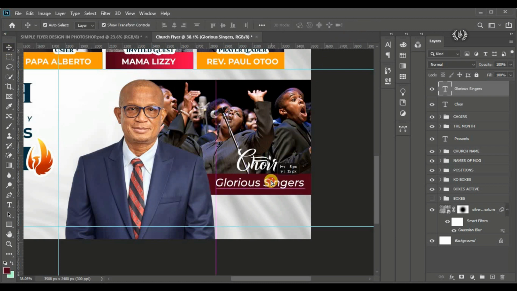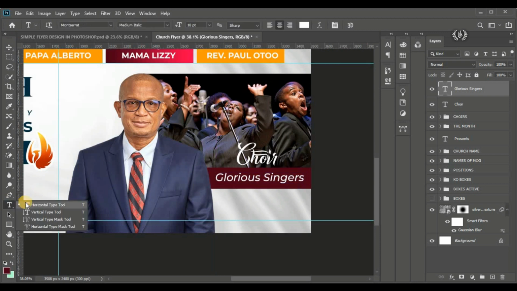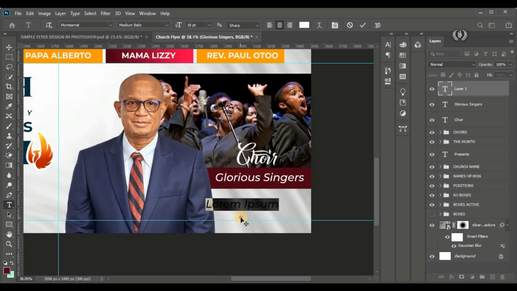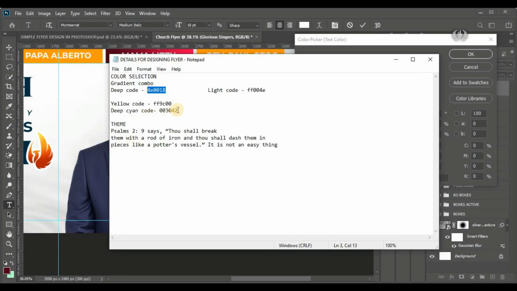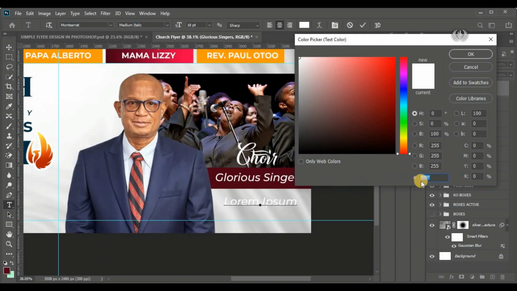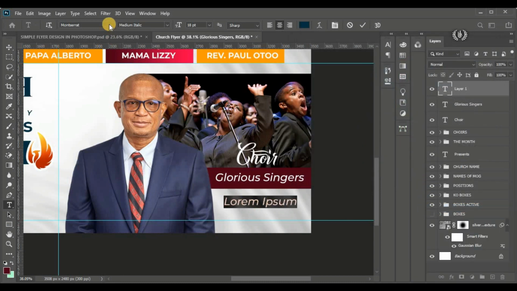Okay guys, so this is it. Make sure it is centered at a space there like that, and take my horizontal type tool again. So over here I'm just going to type in with a deep color. So go into the details. We're going to take this deep cyan color code right here and copy it and just paste it right here in Photoshop, just as you are seeing it. So from here I'm going to take the font Cinzel Decorative and take the font style black like that, and we're good to go. I'll just type in the theme.